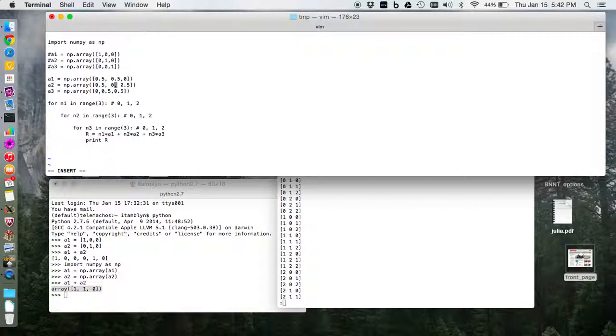Let's see what this looks like. Okay. Clean it up so that you can see exactly what I'm doing. So now, rather than having lattice vectors that are just one along the diagonal, now I have lattice vectors that are given here. And if you remember, this corresponds to one of the Bravais lattices that we talked about in class.